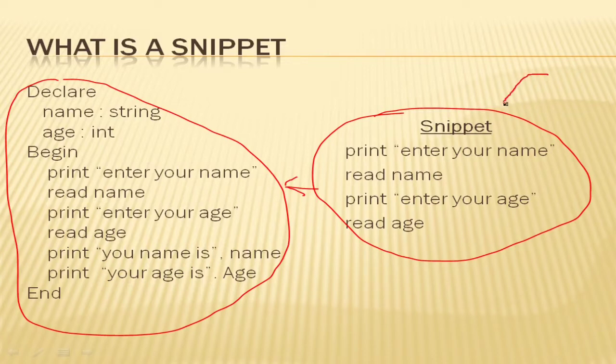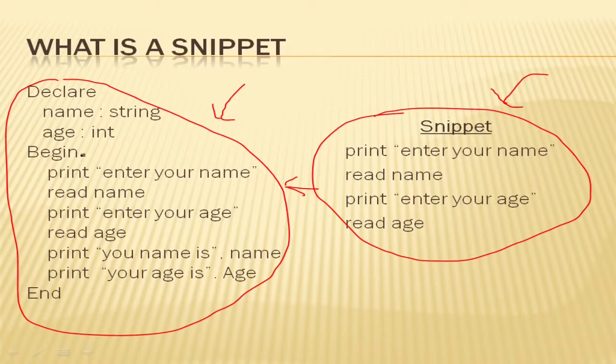So this is how a snippet would look, which would be a small portion of something, and this is an example of a larger whole, which is a pseudocode. So just remember that a snippet is a small portion or brief extract of something, and in the programming world it's a small portion of code or a fragment of code, right?